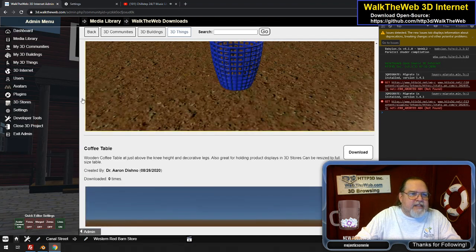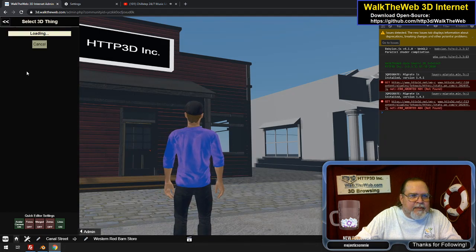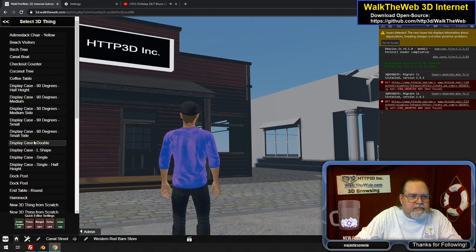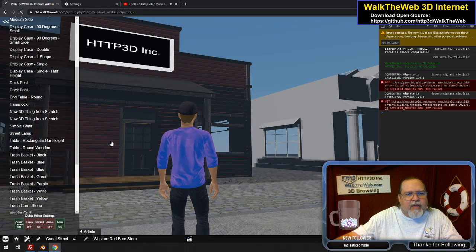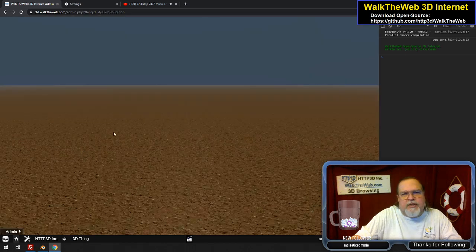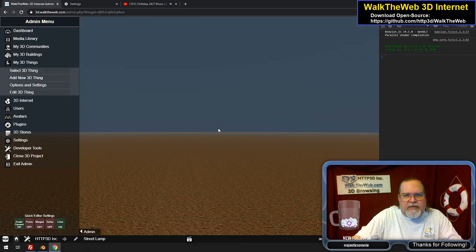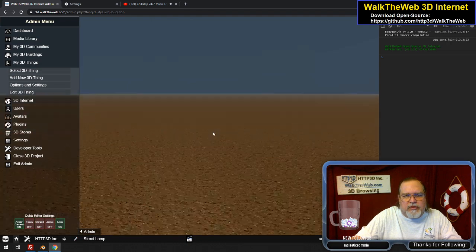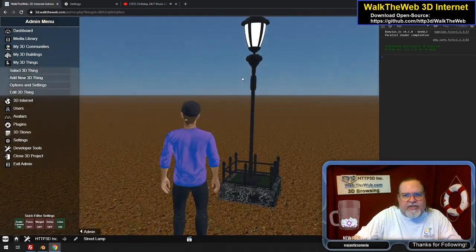And when you create something, not only can you create it, but you also, let me pick something here. Okay, whatever it is. So you create an item, or you get it all prepared, and it can take a second to load. Okay, so let's say, for example, this street lamp.